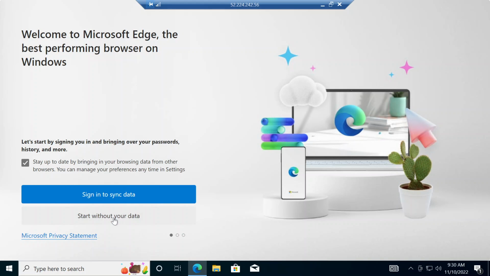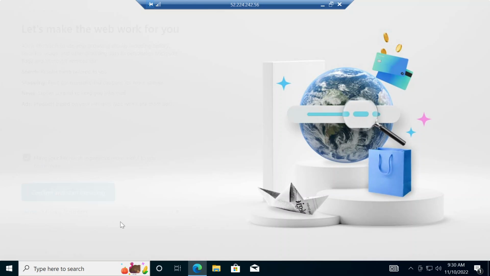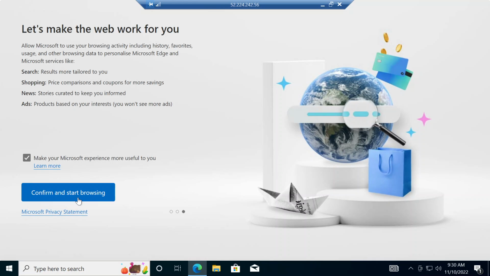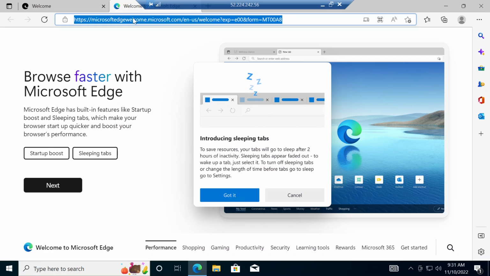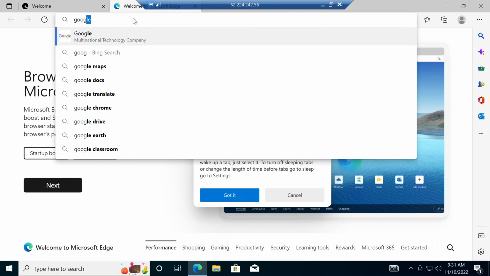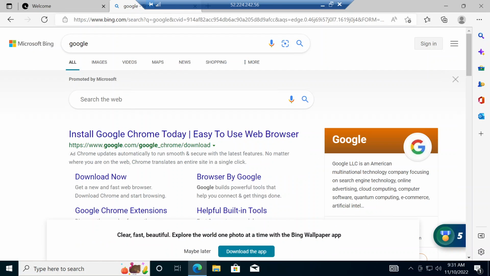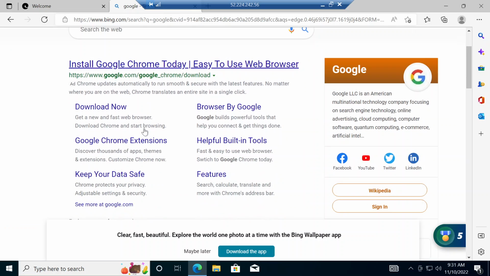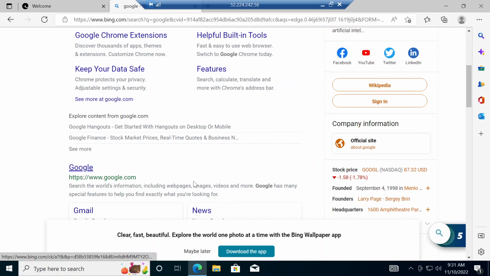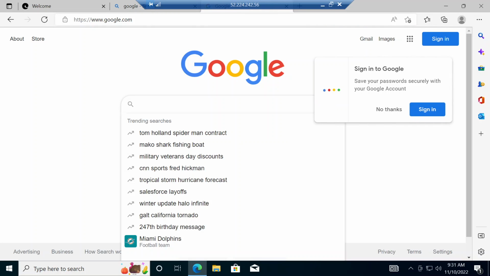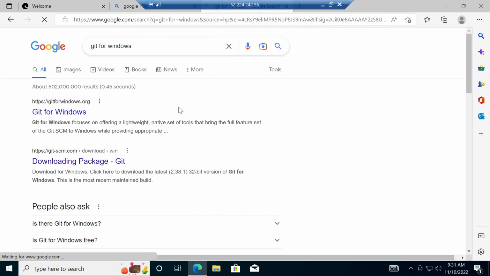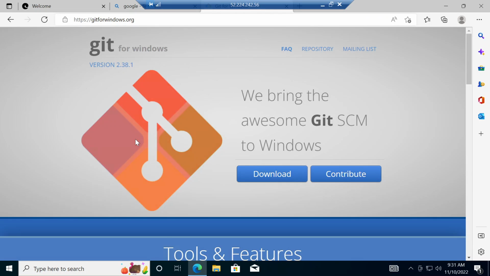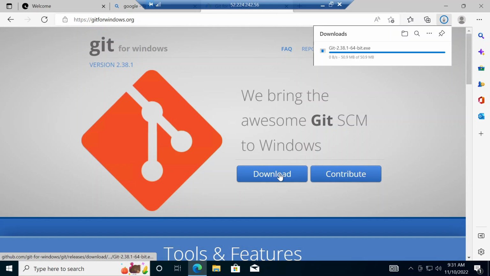Okay. Now let me install one more terminal which comes in handy generally whenever you are using Linux instances. There is a Linux bash kind of terminal, which is Git bash. So let me go to any search engine of your choice. I prefer Google, and then let me search for Git for Windows. Now let me download this.